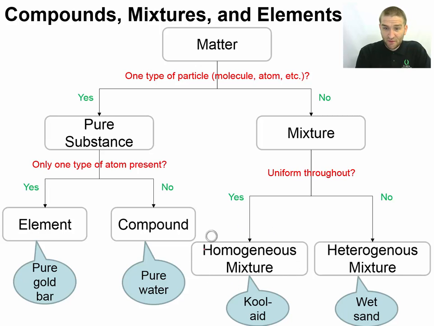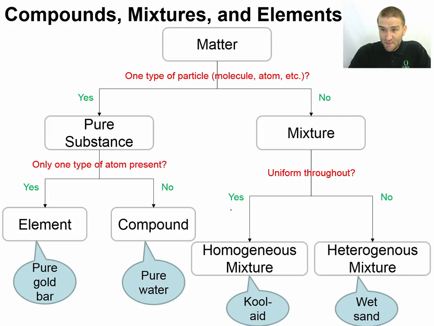You're going to have the flavor compounds, you're going to have the red dye compounds. All of these different things are going to be floating around, and you're also going to have the water molecules themselves and probably some sugar molecules. However, you aren't going to have single spots where you're going to find all the red dye. You're not going to find all of the sugar molecules in just one spot either. That's going to be uniform throughout.